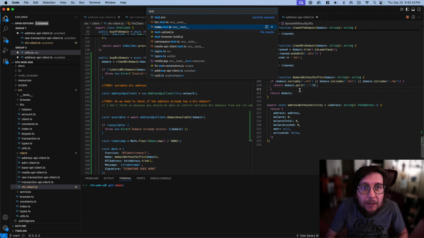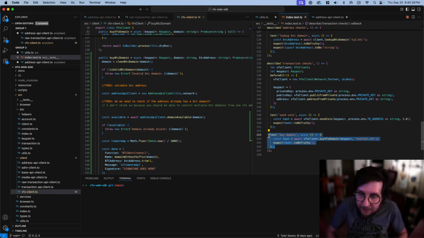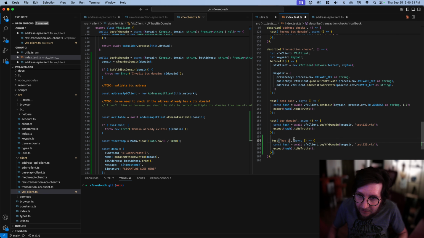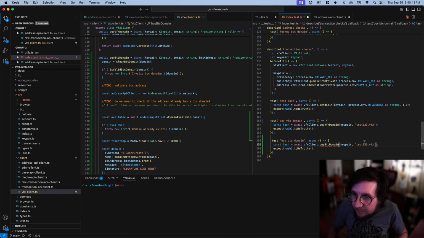Let's go to our index.test and let's make one for buy BTC domain. And we need an actual address here.